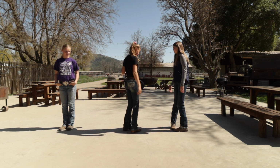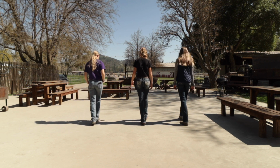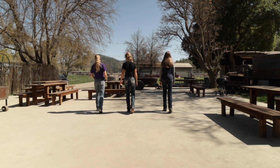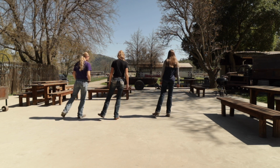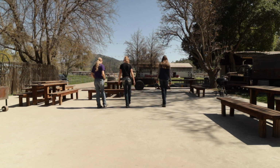Alrighty, so next we're going to put it all together facing the back wall first. So we're going to start up by stepping out with our right foot, right, behind, shuffle, left, behind, shuffle, right, recover, right, left, recover, shuffle, and turn, right, turn, across, out, walk, forward, shuffle, jazz box.